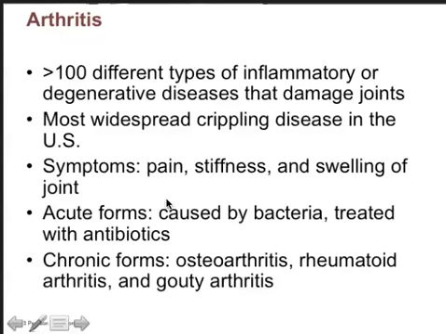Chronic forms include osteoarthritis, which is a wearing away of the articular cartilage, causing bone on bone, generating those bone fragments we talked about that rattle around inside the joint and generate the inflammation. Rheumatoid arthritis, which is an autoimmune disorder where the immune system attacks joint tissue, causing it to swell and inflame. And gouty arthritis, which is the accumulation of uric acid crystals either inside or around the joint, which produce the same type of pain that you might experience with osteoarthritis. So we could treat these with hydration, with heat, and with drugs that can dissolve these uric acid crystals.